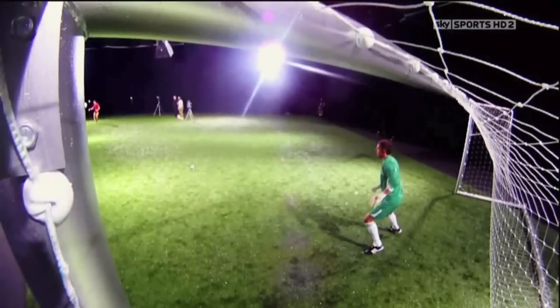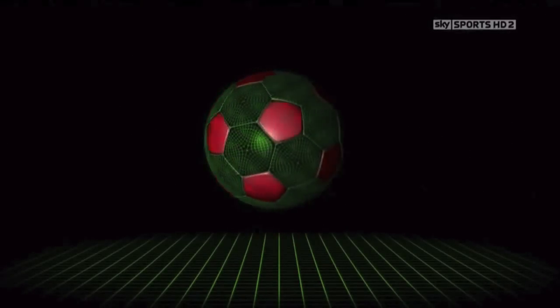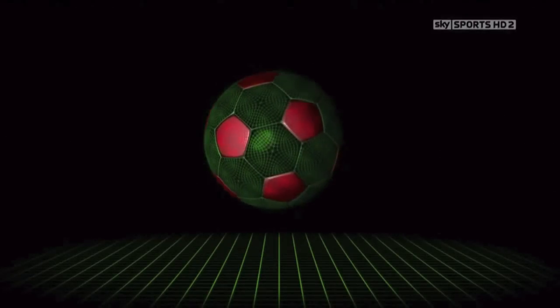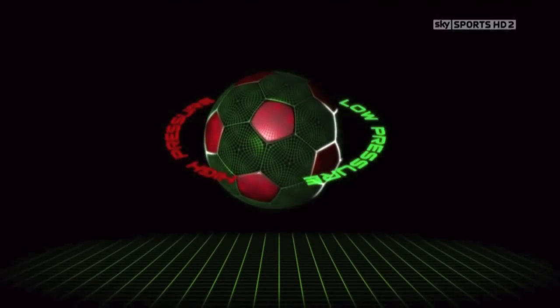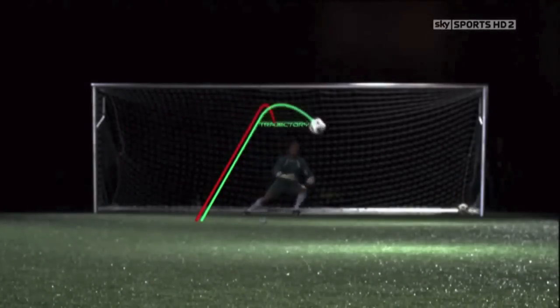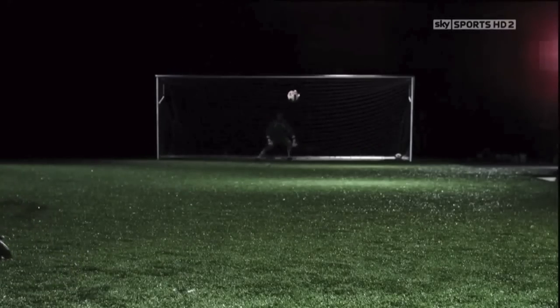It's all down to aerodynamics, and the secret of Ronaldo's knuckleball is in the seams. When the ball's spinning fast, the seams have no effect. But when the ball isn't spinning, the seams can catch in the wind on one side and not the other. It's just enough to make the ball deviate. The slight movement of the ball in the air can generate the movement of the seams to generate a turbulence that varies from one side to the other side of the ball, which makes it almost impossible for the keeper to react to which way it's going to move first.